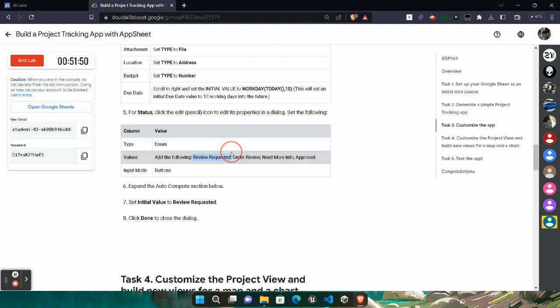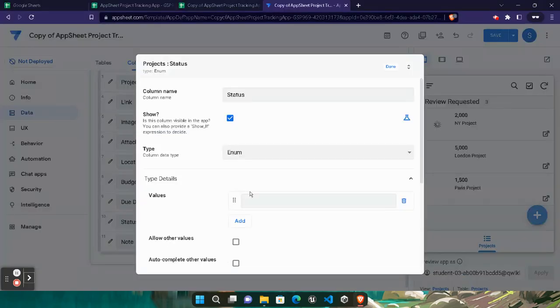Copy it very carefully. कोई भी extra spacing या full stop या comma कुछ भी extra spacing हमें copy नहीं करना है. Under the value, paste it here, and make sure there would be no extra spacing, not in the starting nor in the end. Starting में मेरा extra spacing है, पहले मैं उसे remove करूँगा. Then I will click on the add button.